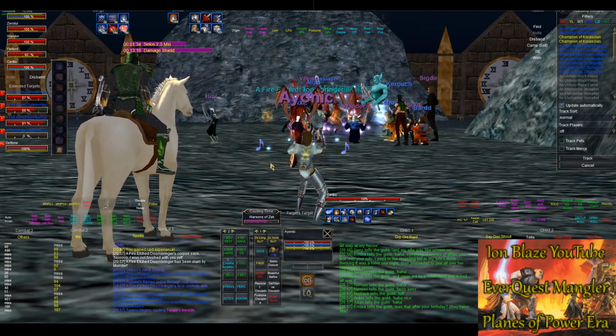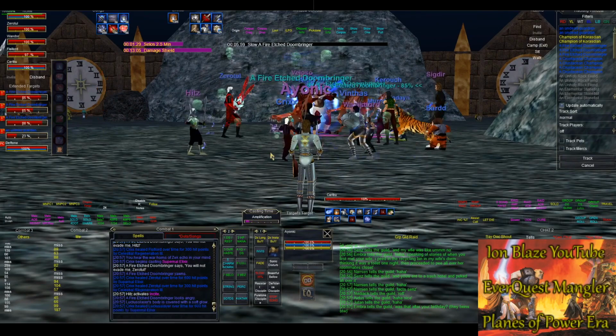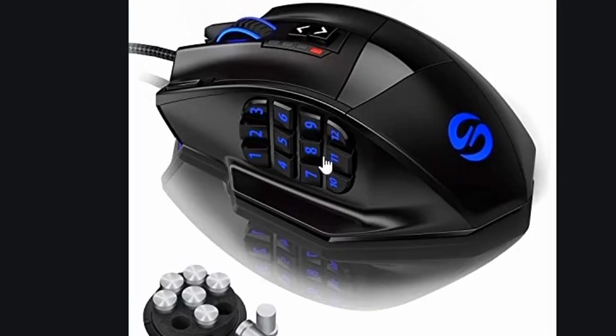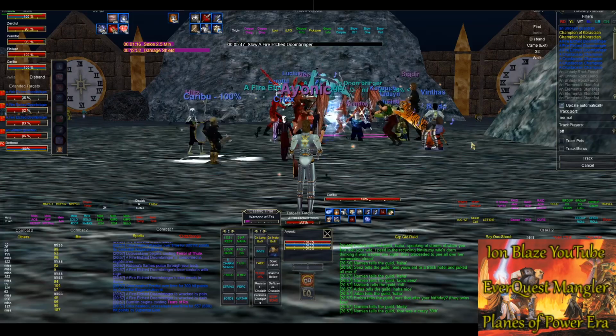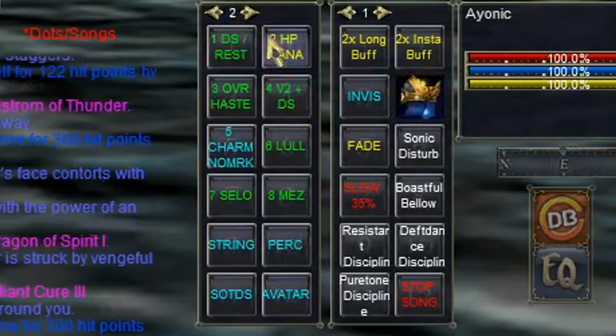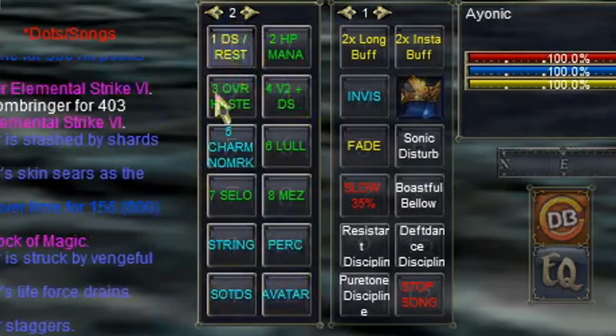So two things I'd like to show off prior. One of my big recommendations is to get an MMO mouse. Mine looks kind of like this, but basically they have 12 buttons on the side right here, and they correspond to your number pad on your keyboard. And what it lets you do is it corresponds to these 12 buttons right here on your hotbar.